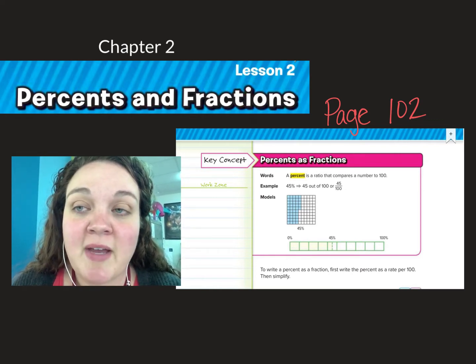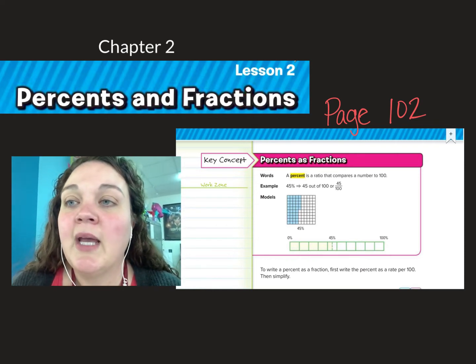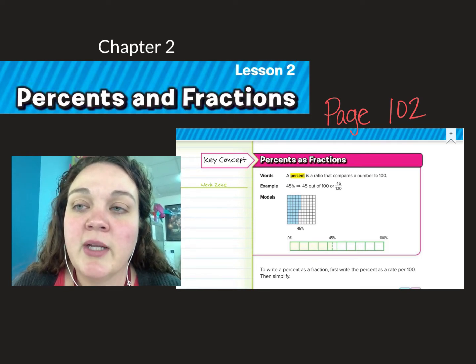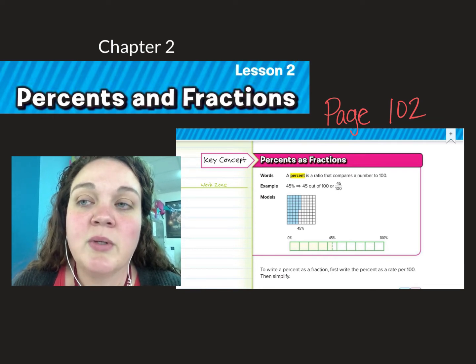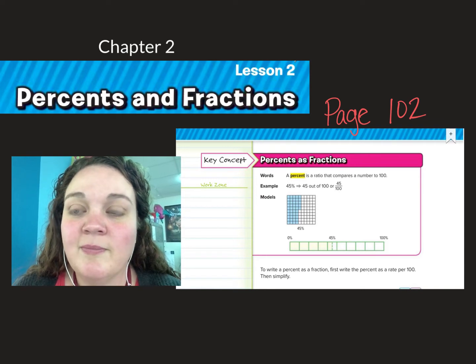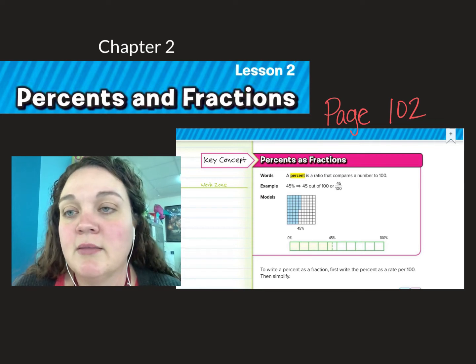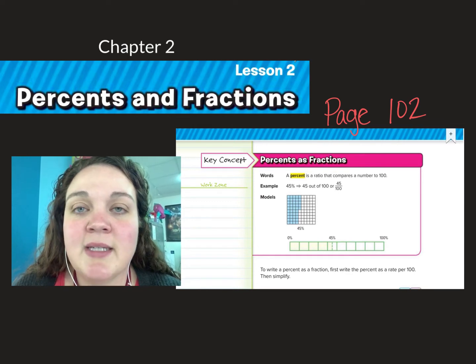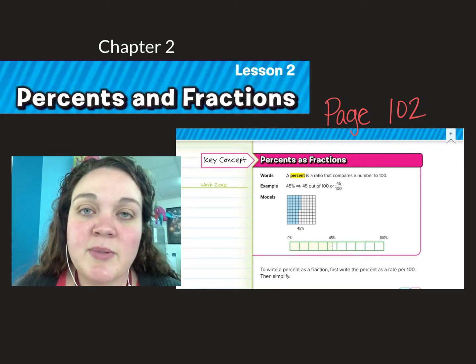An example would be 45% is the same as 45 out of 100, or 45 hundredths if I was going to write it in fraction form. There's a little model for you too, where we're coloring in a 100 grid. There are 100 little squares. We would color in 45 of them out of 100, and that would show 45%. We've used those with decimals too. And then another, kind of like a fraction, where we cut it into 10 equal pieces. So 45% would be a little less than half, which makes sense because 45% is less than 50%.